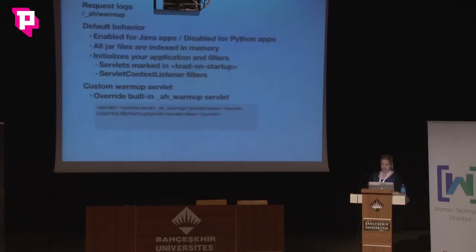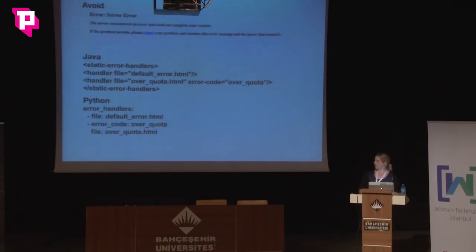This is all specified within a configuration file that you use for AppEngine, and you can just specify what you want to happen on warm-up. You can also specify other things, like what error pages you want to show up on particular errors, and these things just happen for you. So this is the error pages example, and this is the HTML, sorry, it's more XML, that you would put into your configuration file.